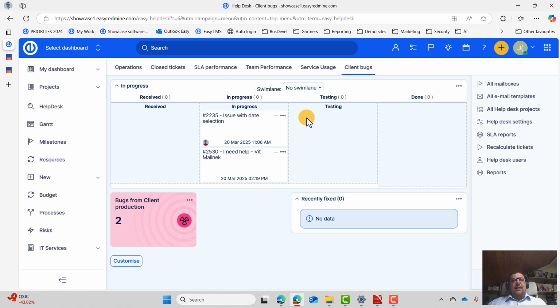Well, that's it. That's a very simple example of how a global dashboard in Easy Redmine, focused on a certain work stream, in our case service desk operation, can really help to stay on top, engage teams, and measure and drive personal and team responsibilities to deliver to clients to high standards.